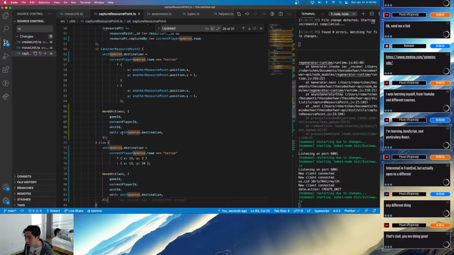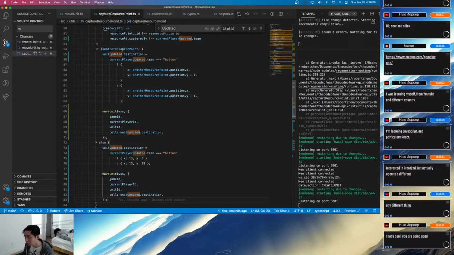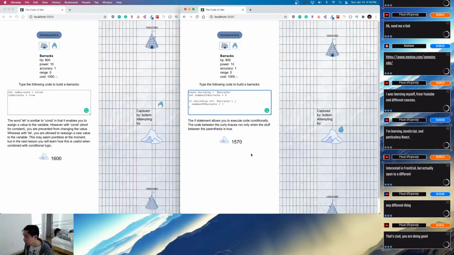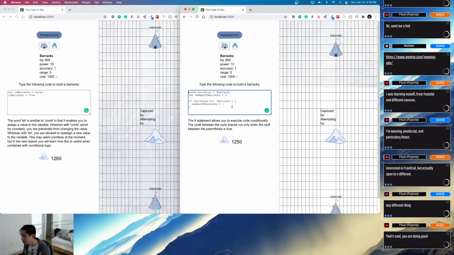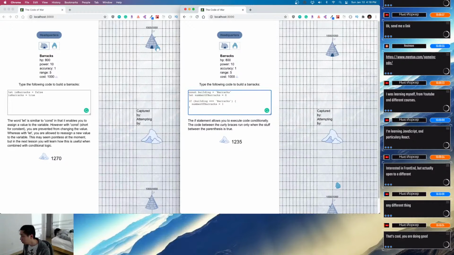I think this is to go to the next resource point when you're finishing capturing one, and this is to go back to headquarters. But also, I only have one resource point at the moment, so that was pre-optimizing. Maybe I should make a second and a third.